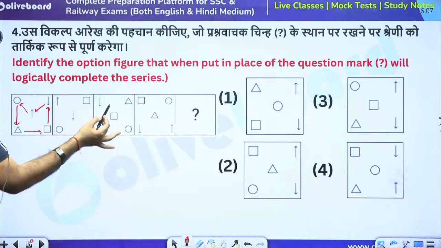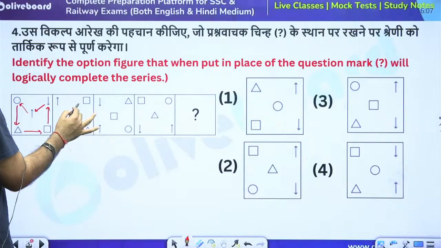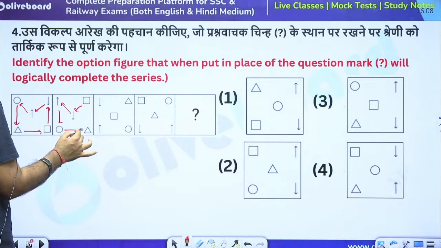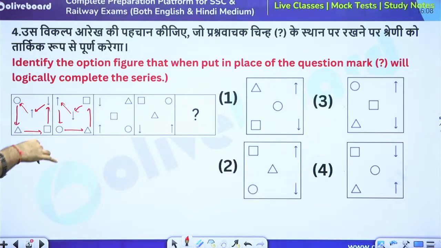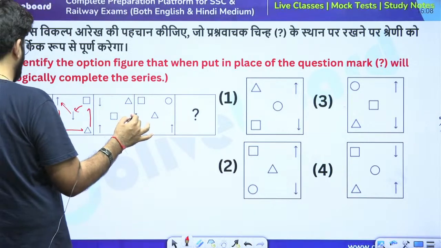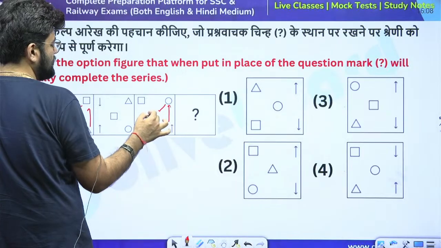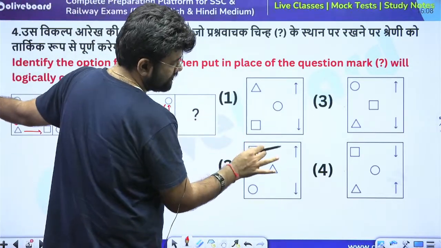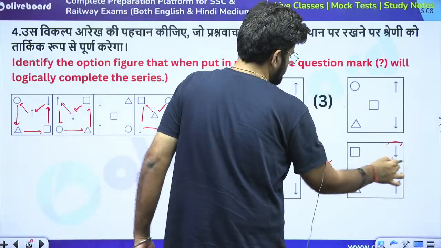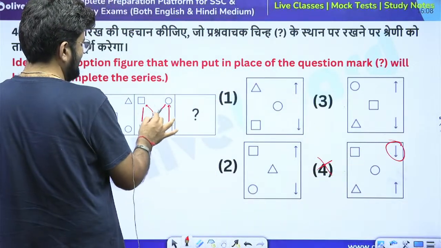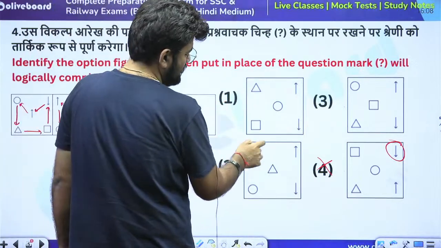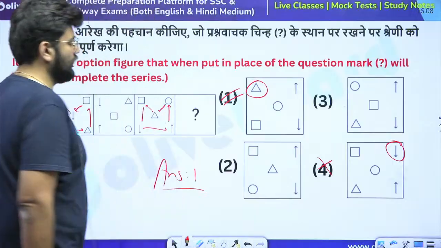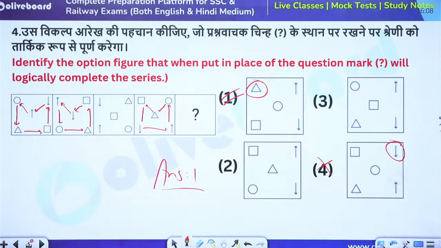Now just check from here to here, is the same thing being repeated? This square is coming here, this arrow is going here, this arrow is coming here, this circle is going here, this triangle is going on the top. The same process is being repeated here. So now you need to repeat the same thing here. We'll start from here. This is like an M which is being formed. So this arrow will be on the top right corner, so this option is gone. The next one is the triangle will be on the top left corner, which is only in option A. So option 1 is the right answer. That's it. Cool. Next.